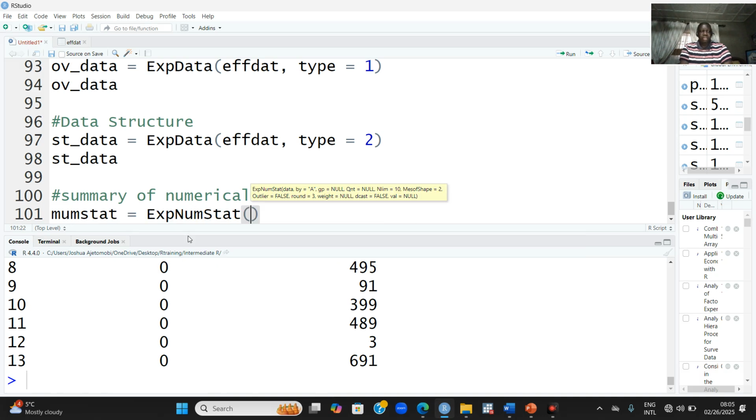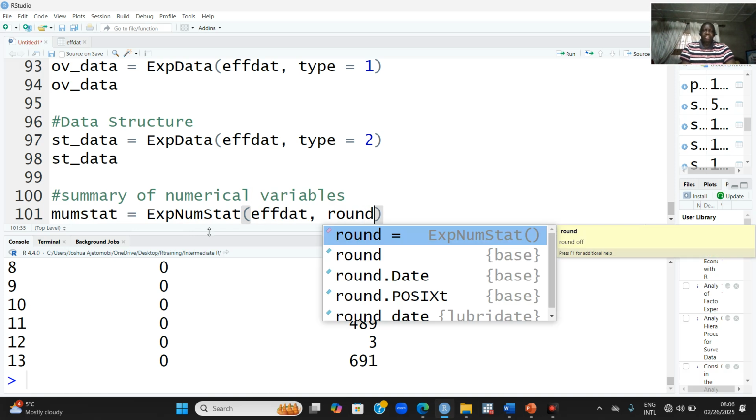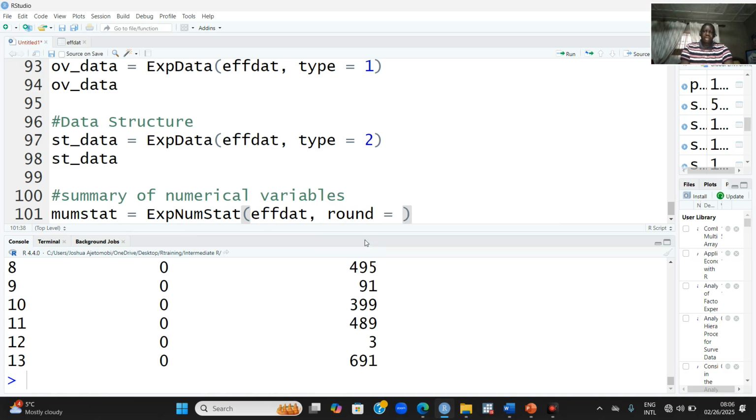So let's pick this. Then you have fdat, comma, rand. Rand means the decimal place I would like to use. So let me place it to 3. I think that's all. So let's run this.